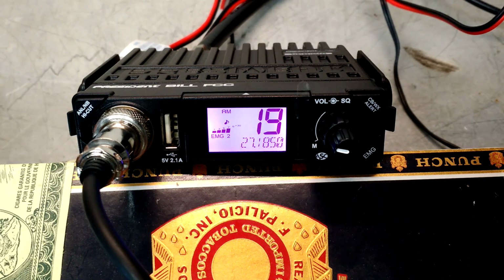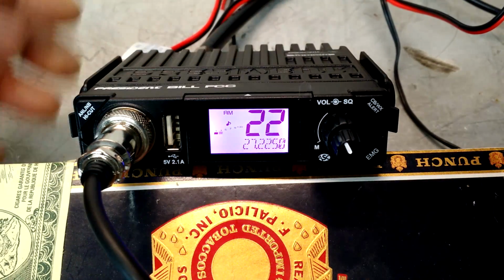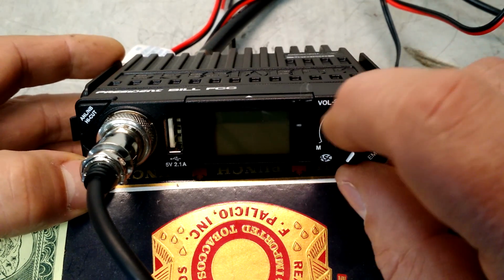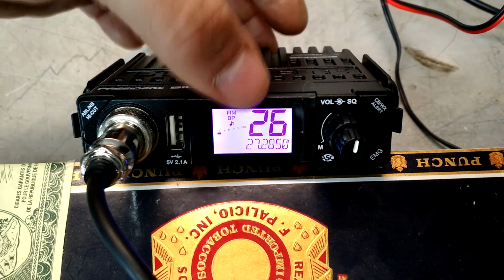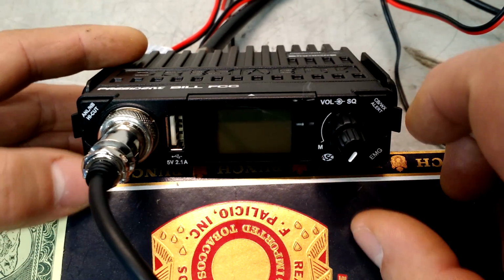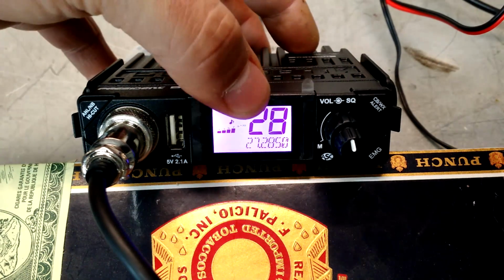So let's go through some of the things we can do here. Right now as I change the channels, no noise, right? Well, if I want to have that beeping sound, I just hold down the Roger beep and turn it on. Now I've got it on. You can hear it beep, right? So now it's going to give me a little tone as I change through the channels. To get rid of it, simply turn the unit off, hold down the Roger beep, turn it back on, and now it's saying off. So there it is, it's gone, right?